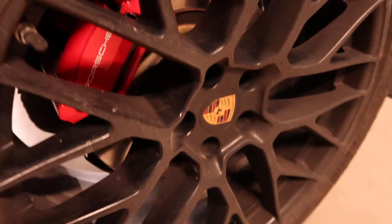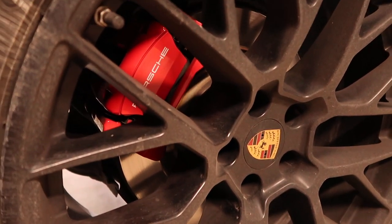As you can hear now, the rear parking brakes are trying to get to service position by releasing the pressure so it can do our job.